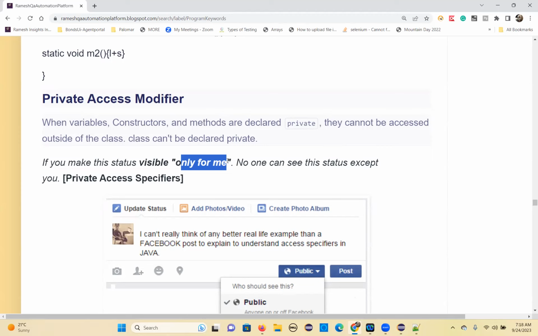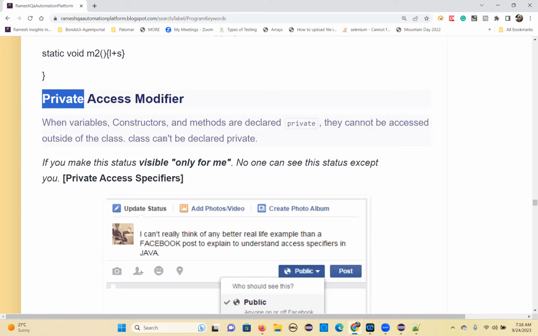So what is private? Where you can apply private? On the variables, constructors, and methods only, but not on the class. So that's private. Private is accessible in the same class only, not outside the class. Package, you forget it. You cannot access outside the package. Another class, same class only can access, not in another class. That's the private, completely restriction.